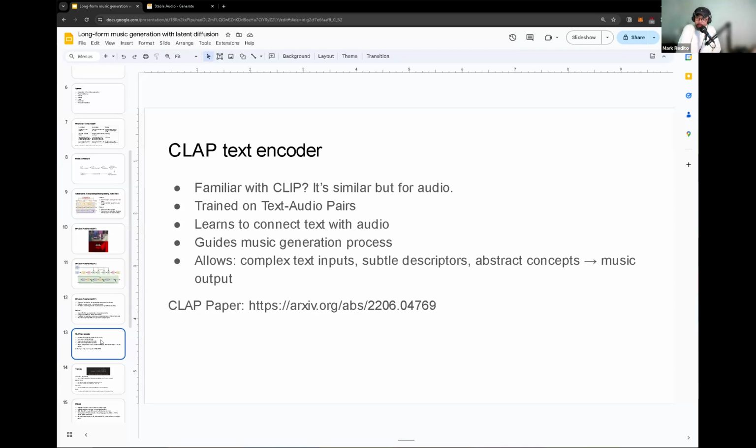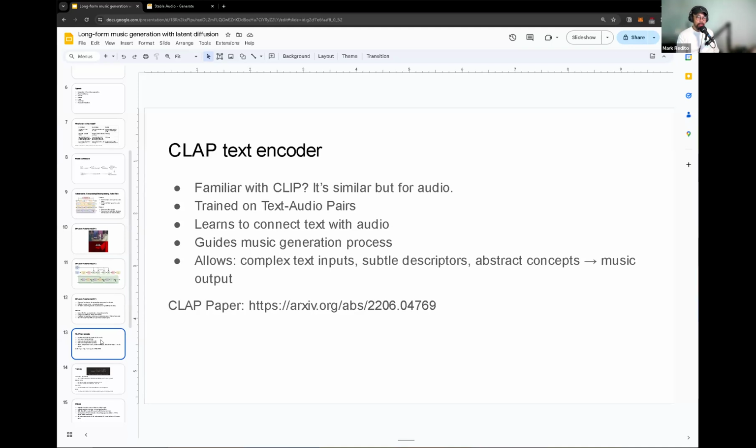And when we use Midjourney or Stable Diffusion or DALL-E, all of those models actually use a CLIP encoder. And a CLIP model, a small neural network, is typically trained on text and image pairs, right? So given a prompt, it understands, okay, this is what the user means. So the CLAP is the audio version of that model. So CLIP and CLAP.